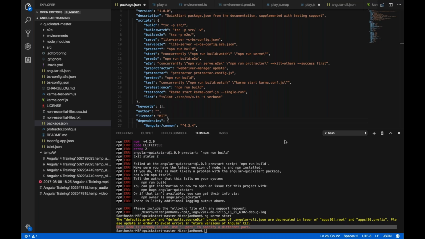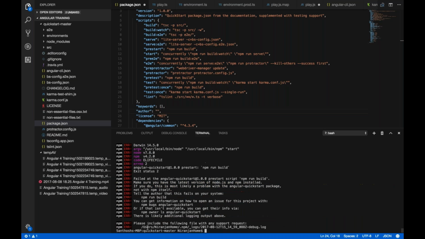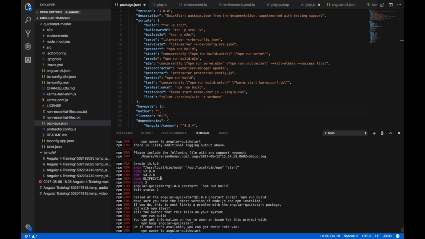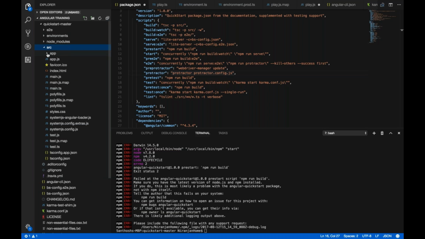Sure. Now, just to recap, what we will do here is we have an up and running application, and sorry, npm run build. I have some error. I'll fix it. Yeah, so once the application is up and running, what we are going to do is go into the source. We are going to create a lot of things now. For example, we have TypeScript. TypeScript is the language which is used in Angular 2 and 4. Okay, so we are going to learn Angular.